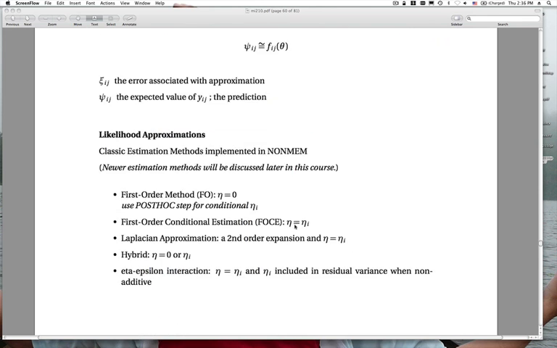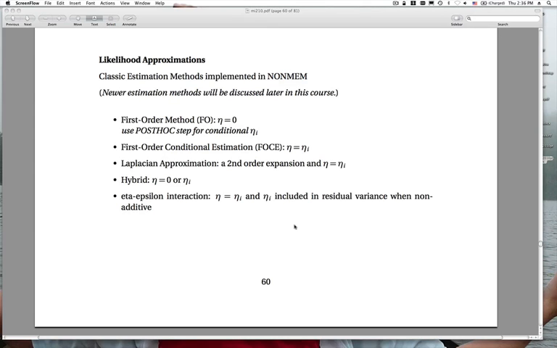Let's think of some other ways we could improve this approximation. So the FO is the original classic method, which is evaluated at eta equal to 0. In that particular method, there is no estimation of the inter-individual random effects. Every individual has the same parameter predictions, except for what might be uniquely individual because of individual specific covariate factors, but there is no individual random effect estimated in the FO method.